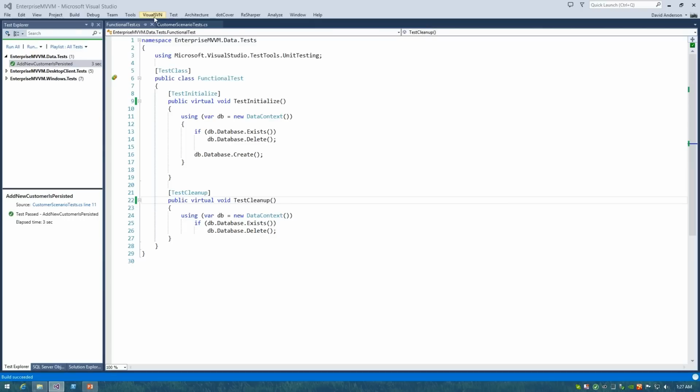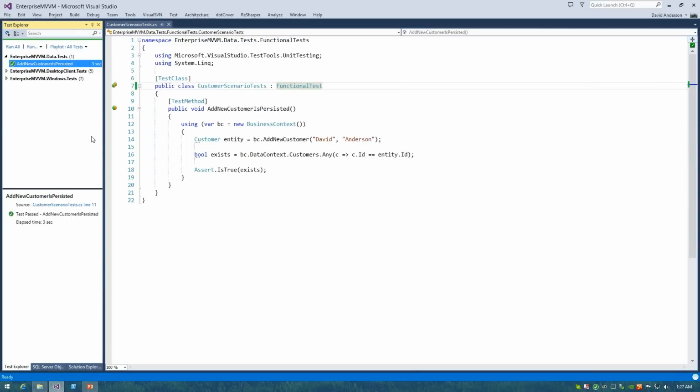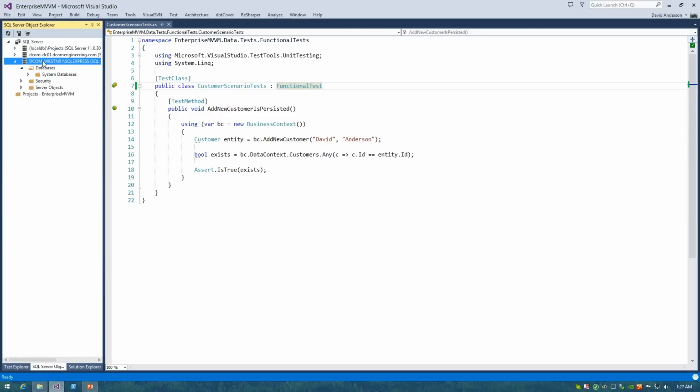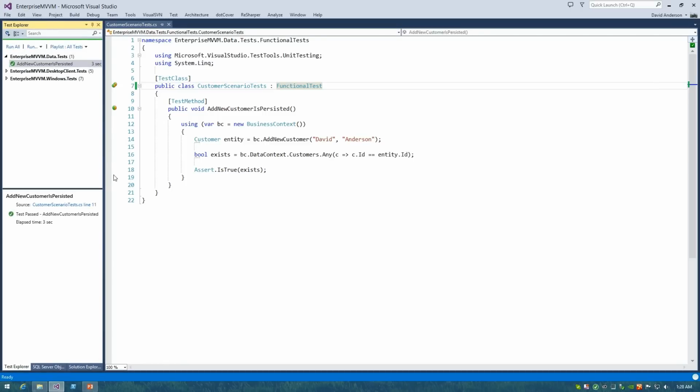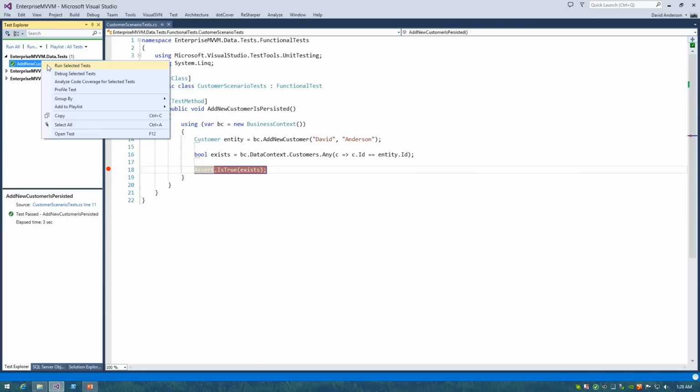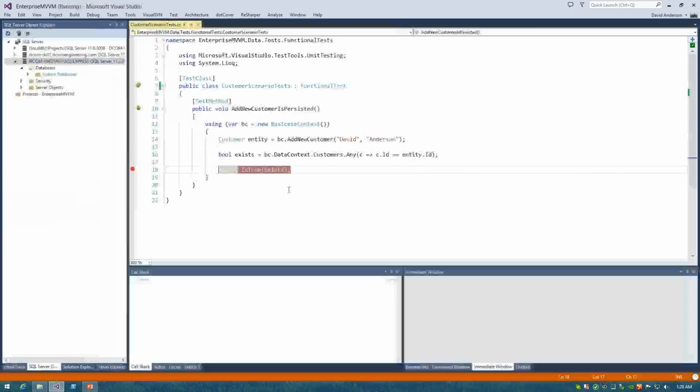Okay, so now we can see that our test pass. We still have the same expected behavior because we didn't really change the functional test itself. But now if we go to our SQL Object Explorer and we refresh the database server, we can see that our database was torn back down. So we can rerun this test every time. So if we go back and run this a second time, but this time do it with a debugger breakpoint, we'll only basically have one entity record persisted in the database this time.